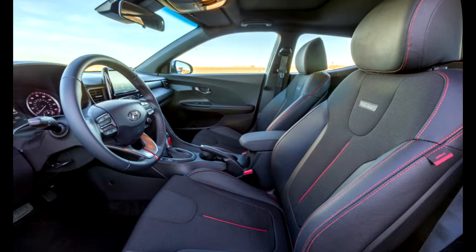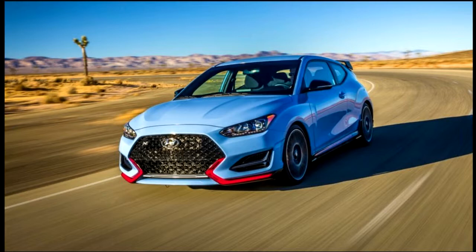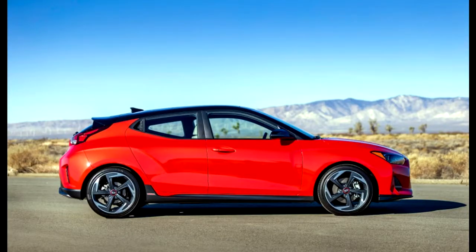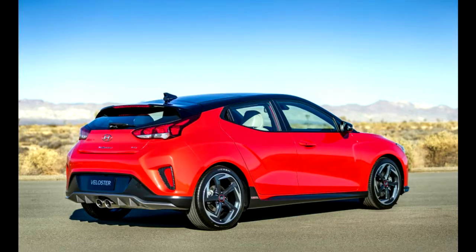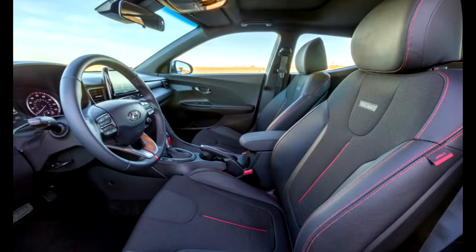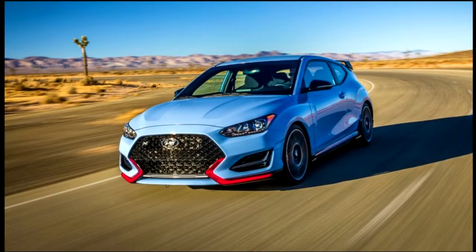The 2019 Veloster's interior design aesthetic was apparently inspired by cafe racer motorcycles and it echoes the exterior's asymmetry. A 7.0-inch display audio system is standard, with an optional 8.0-inch display that offers performance gauges for turbo boost, engine torque, and lateral and longitudinal g-forces. Qi wireless charging and an Infinity premium audio system are available, as is a wide full-color pop-up reconfigurable head-up display that can depict speed limit, navigation instructions, adaptive cruise and lane-keep assist icons, and several more warnings, along with the more traditional speedometer and tachometer.